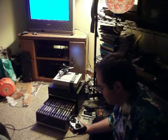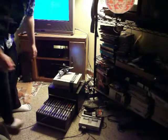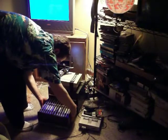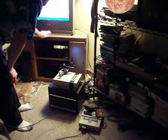Got into Nintendo. A friend of mine started getting me on it in the late 1980s, but I didn't get mine till Christmas of 1991. And 1992 was a big year for me. So that's that. And these are not all my games. I have several more. These are some of my favorites, and I've organized them in here. I wish I had another one of these cabinets. That'd be great. It'd be nice to have one for Super Nintendo, but I don't have one.